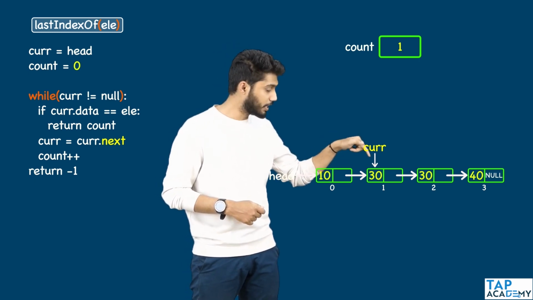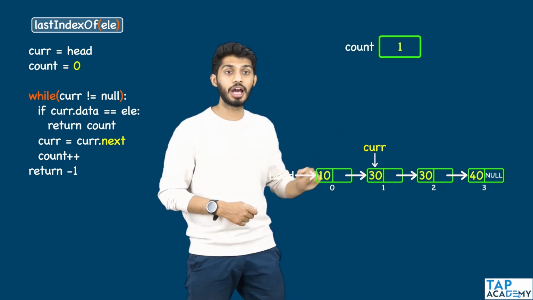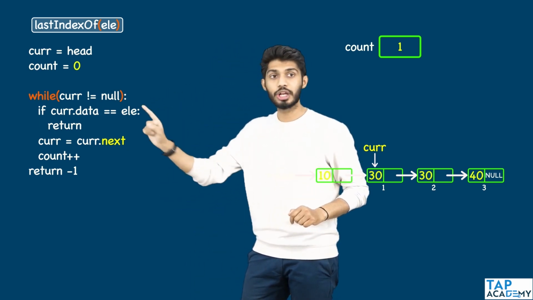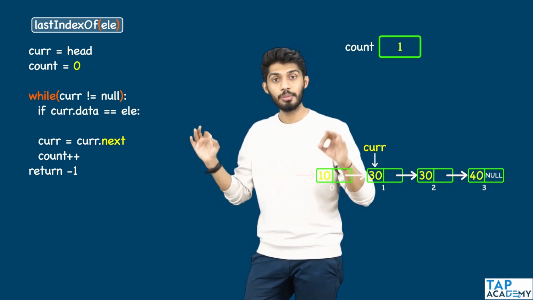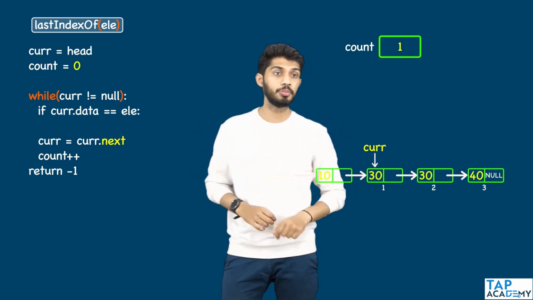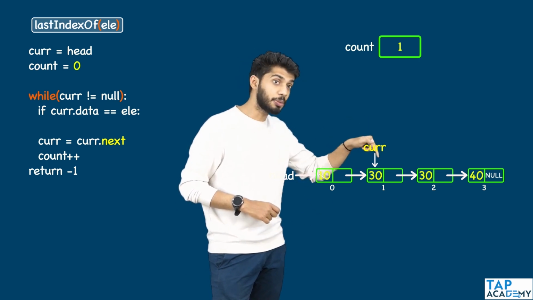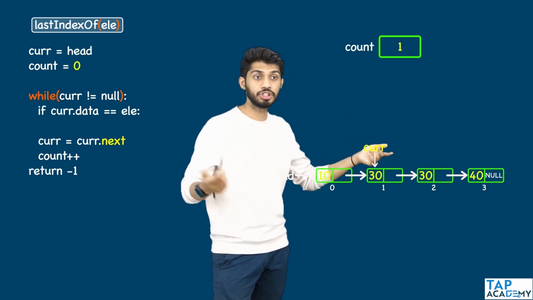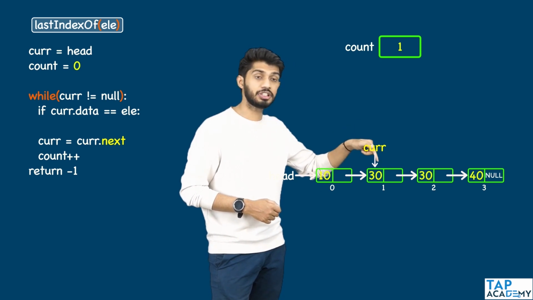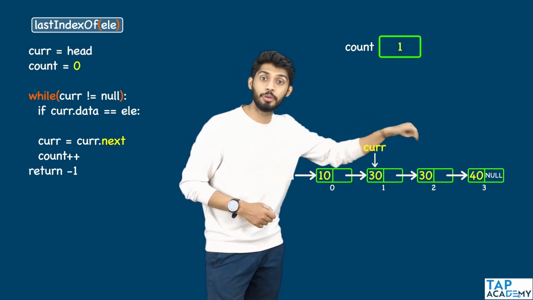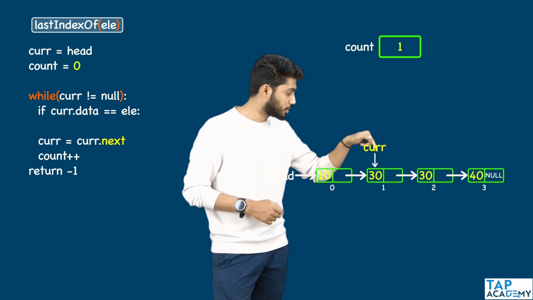Now I don't want to return this. Where have I written this return statement? I have written it over here. So I don't want this statement over here, so I will remove that particular statement. But if I remove this statement, there is a problem. I have to keep track of this index, because this might be the last index as well, as I am not sure whether this is the last index or not. 30 might be available in front, or it may not be available. So I need to make sure that I store it somewhere.